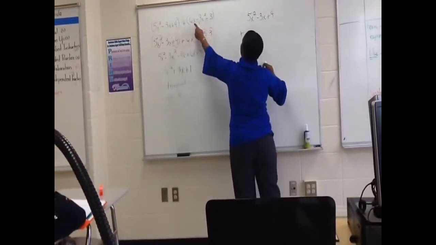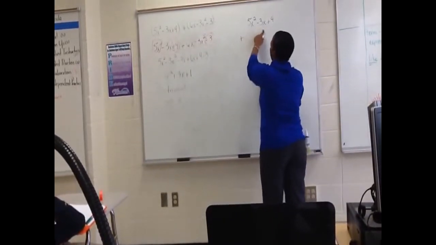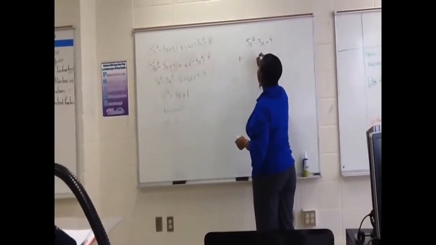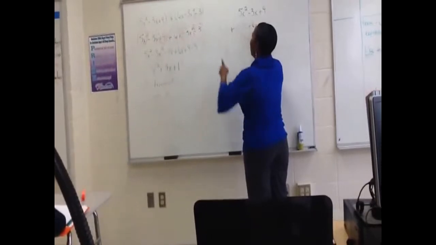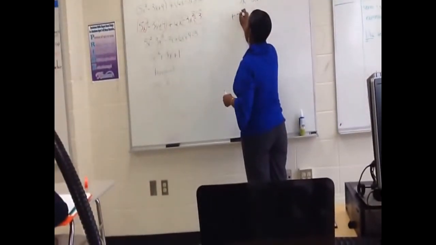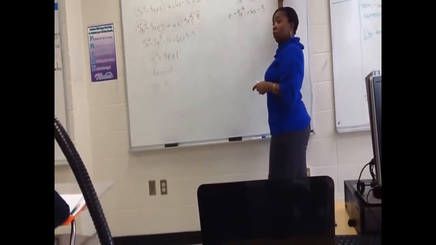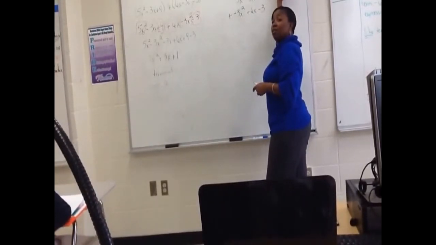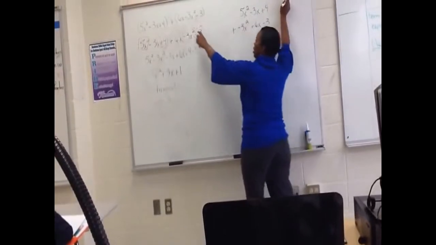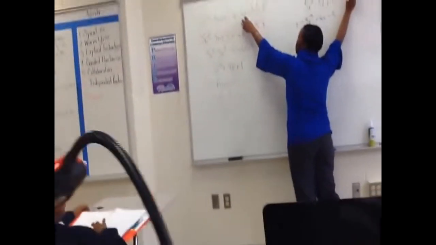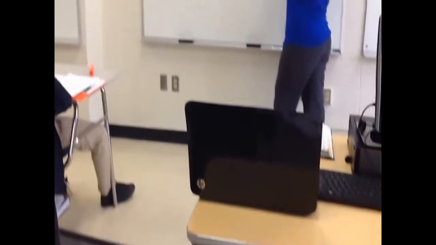6x will go under the 3x, right? Because you have to line up like terms. So plus 6x. Then my negative 3x squared. Do y'all see what I just caught myself doing? I was about to line this up because they gave it to me like this. I was about to put this 6x under this 5x squared. And then it would all be off, and I would have ended up working it, and it would have been wrong.